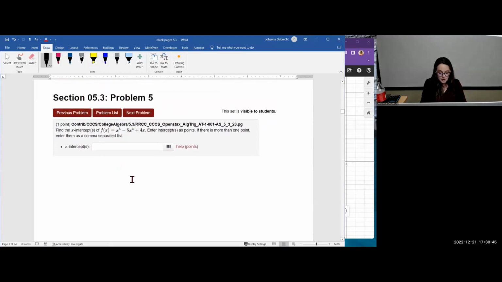This is problem number 5. Now on this one, I want you to do what we did previously. I want you to take out the greatest common factor first. In this case, it's an x to the 1st, and then factor it as if it were a quadratic in form. So you can make a u substitution where u is equal to x squared. So go ahead and do the work, pause the video, and then turn the video back on and we'll compare our answers.